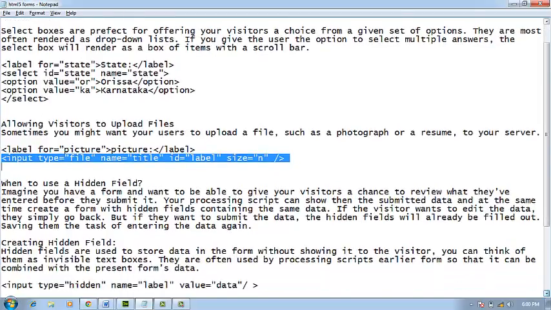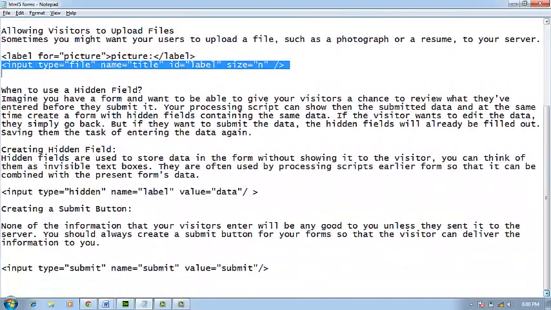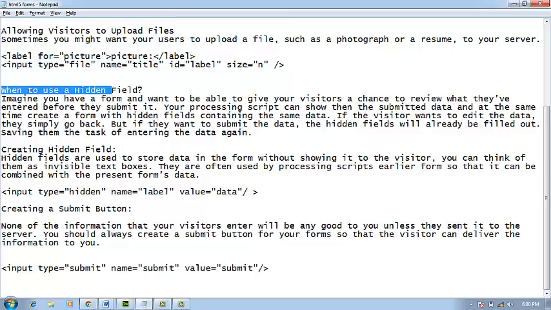Moving a step ahead, we will introduce you to when to use a hidden field. You must have noticed that prior to the final submission of forms for government jobs or any competitive exam, they always ask you to preview your form before you finally submit it. Hence, this is where the concept of hidden fields lies.